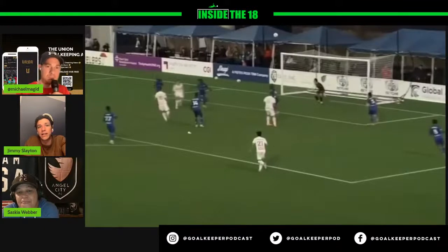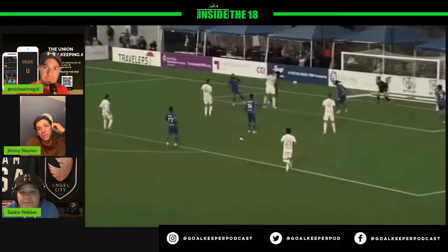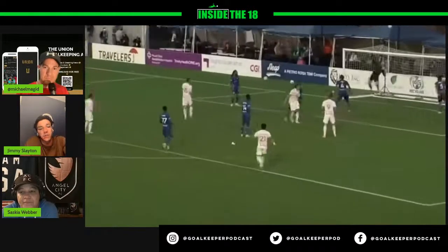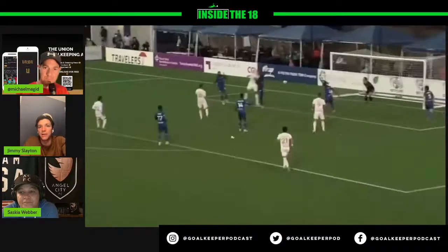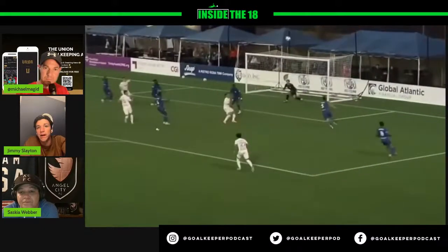And my strength is shot stopping. My strength is my explosiveness and ability to react, so I'm going to play to my strength. I like to almost have my heels on the line. Jake and Mirza both were very big advocates for playing deep. As the ball travels, I realized, okay, not going to come out and claim. I'm going to drop back in, sit deep, and read the flight as much as possible.